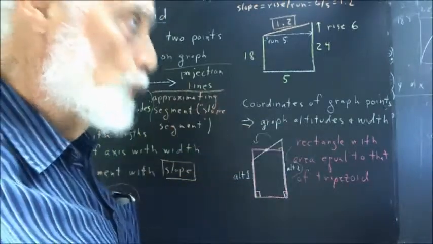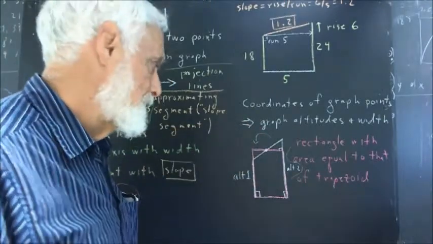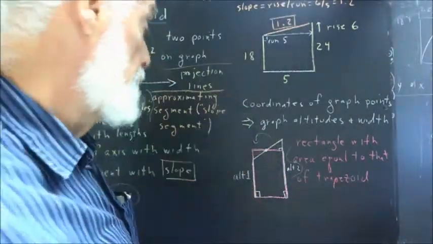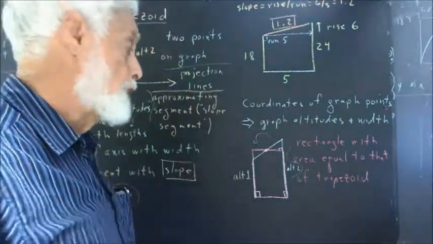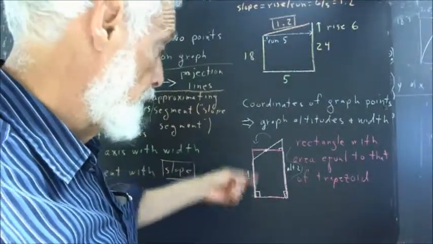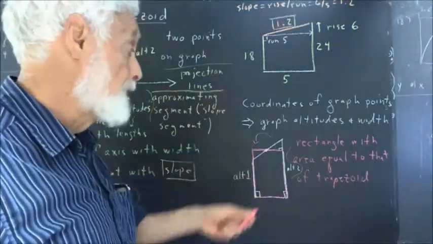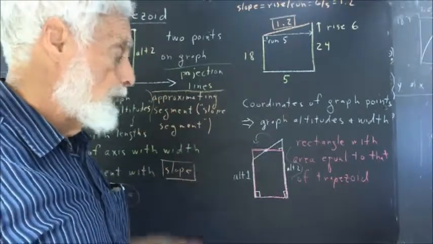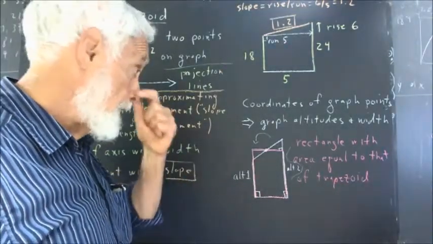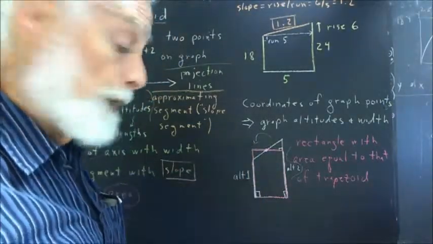Now you think of length and width. I'm saying length and altitude, but just because of the way the thing is oriented on the board, you can think this is width and this is length if you like, but I'm going to talk about altitude. So it is an altitude because it's perpendicular to a base. So what is the expression for the altitude, or this dimension, whatever you want to call it, of the rectangle?